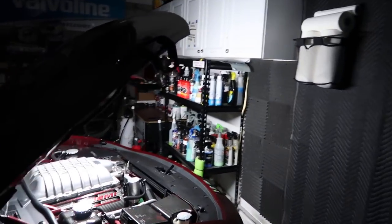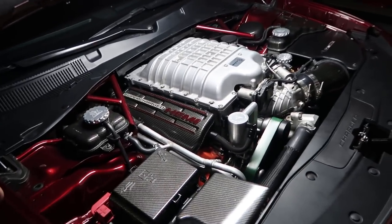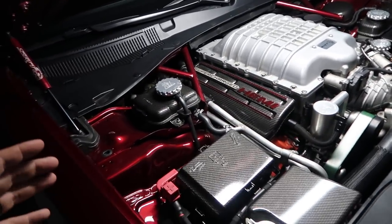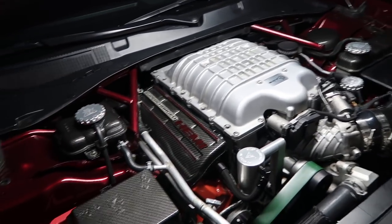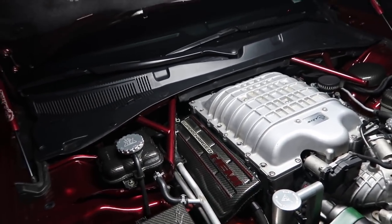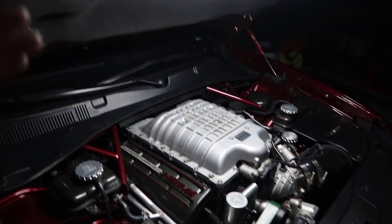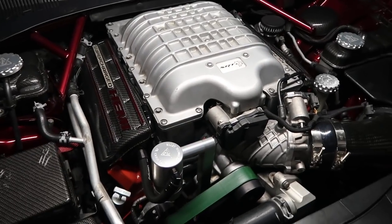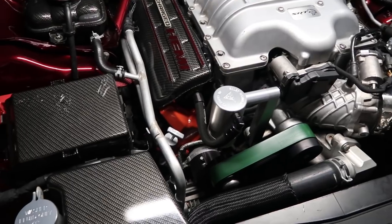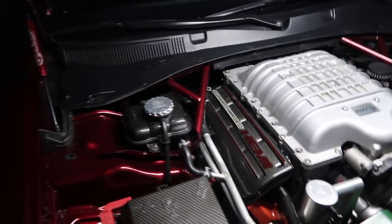We're on the other side, the side that you didn't get to see yet. But as you can see, this is a whole lot of light, way more than you need. Granted, I'm not a mechanic, but there's always something you can tweak. And the cool thing about this is that you can use it on any car. So I think this is awesome. I really do. Get a look at this setup in here. It's not going to be like that for much longer. I'm excited.